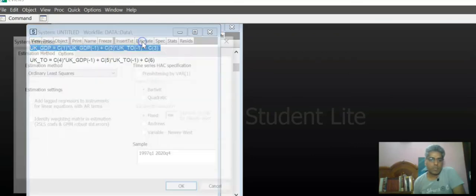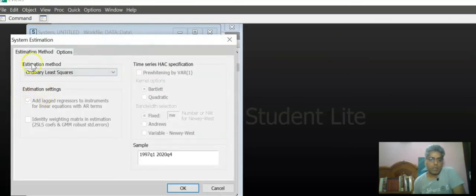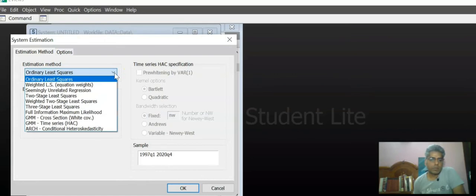Now this gives us two equations, right? One is the UK GDP equation, another one is the UK TO equation. At the moment, let's say we are just interested in the UK GDP equation, right? So we select this UK GDP equation and we press the estimate button. Okay, and it opens a dialog box, and this dialog box gives different methods of running the model, right?